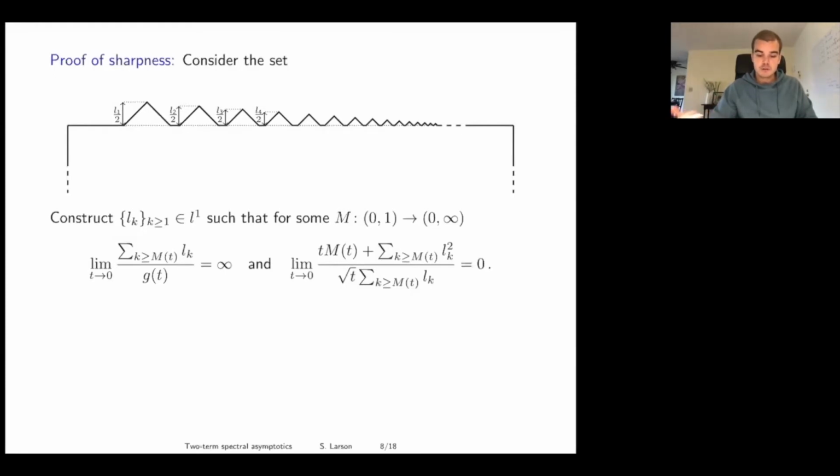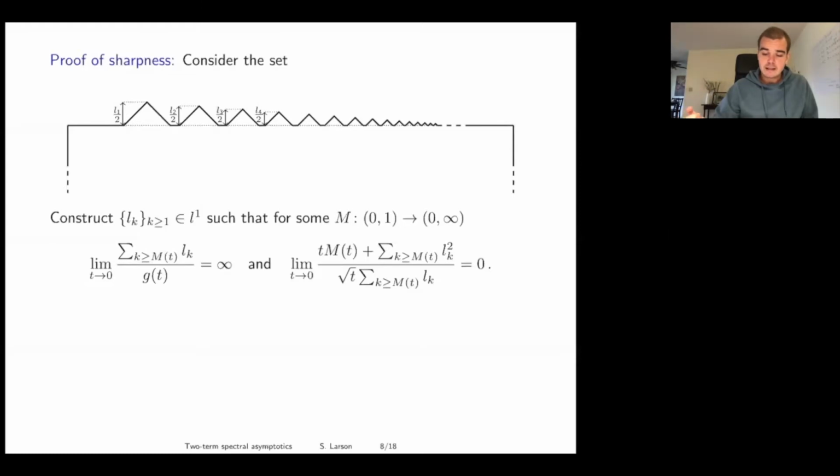So the construction in two dimensions: you start with a macroscopic square, just the unit square. I haven't drawn all of it here, but you get the picture. And to its edges, you add a disjoint number of small triangles, which are right angle triangles here, with their size parameterized by a sequence of lengths L_k. And while I've drawn them in a nice decreasing fashion here on one side of the square, this is not important at all. For the proof, we do need that they have at least one accumulation point which is not at a corner, but that's probably just for technical reasons.